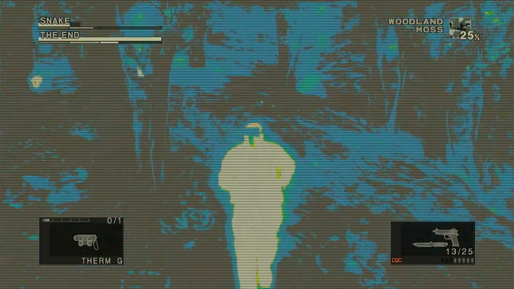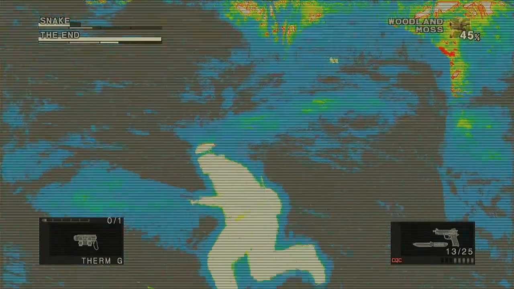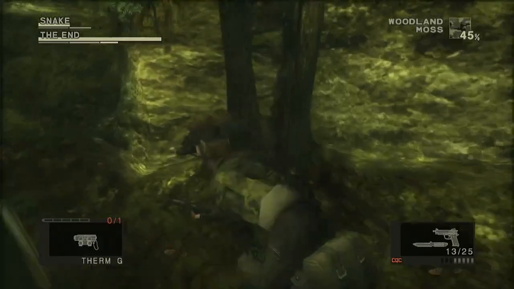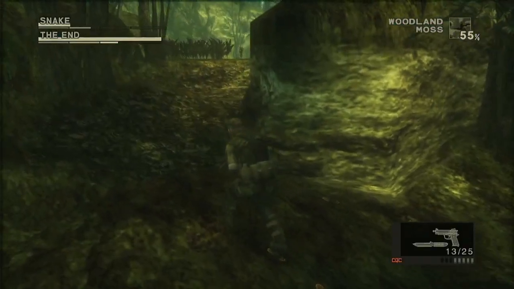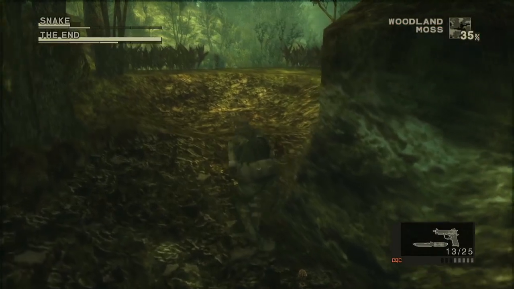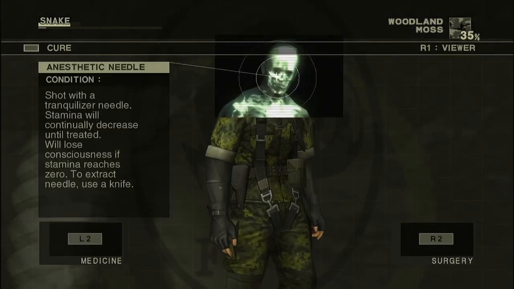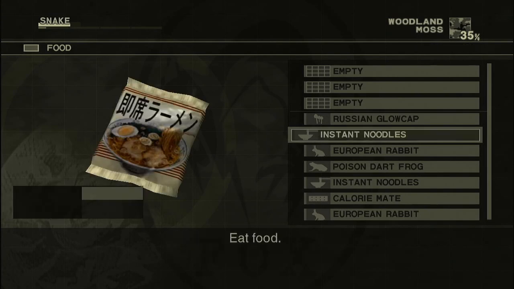Going all the way up here. It's going to go on that hill, I'm guessing. Or he's going past the hill. One or the other. Yep, on the hill. Okay. So he's right up on here. You can sneak up on... Oh, okay. Unless he does that. Don't let him kill you. Don't let the End happen. Otherwise, you will have to restart. Instant noodles.